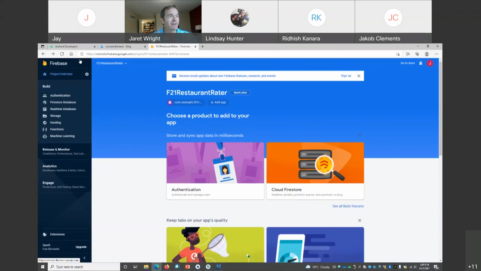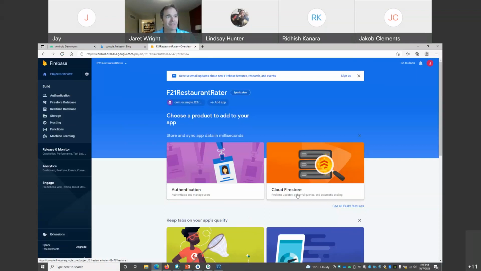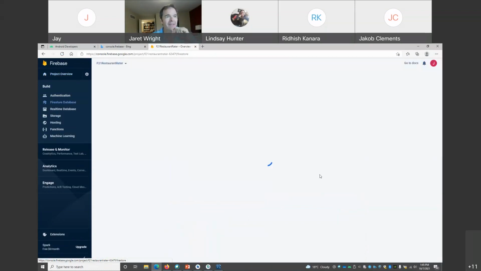I've gone back to my console in Firebase, and where it says Cloud Firestore, I'm going to click on that. If you're not seeing these, this is the home screen. So in your Firebase, click on Home. You can see this tile.